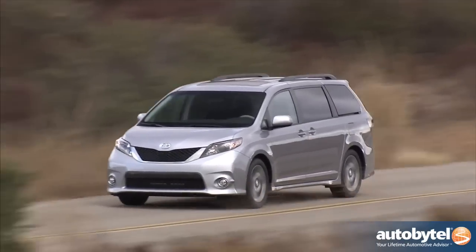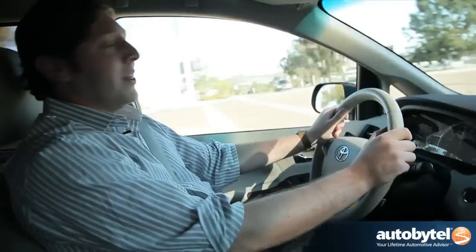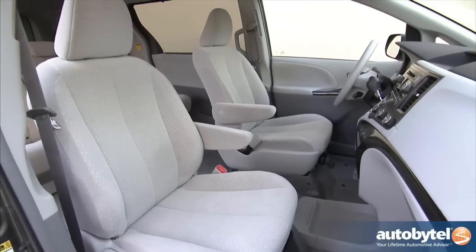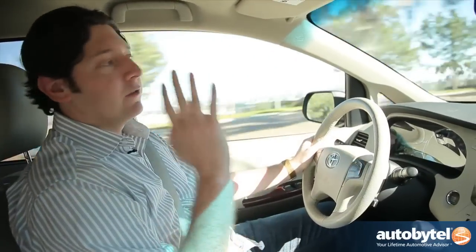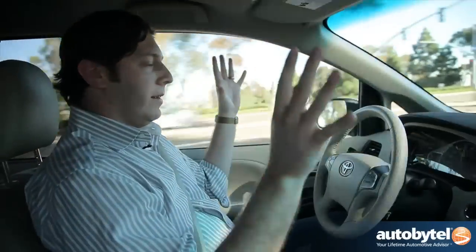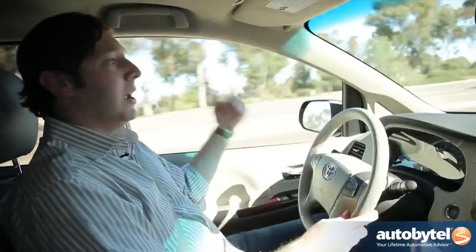Minivans aren't supposed to be sporty, but there is a bit of a sporty look on the outside, and with that 3.5-liter V6 you've got a lot of pep. One thing minivans aren't is cheap — you can get a base Sienna in the mid $20,000 range, but for all the features you see here, we're talking $42,000. That's par for the course when it comes to minivans, so Toyota isn't breaking any bounds, and neither is the competition. This thing fits right in where it should — you're not going to go wrong picking the Sienna, plus you get the option of all-wheel drive.